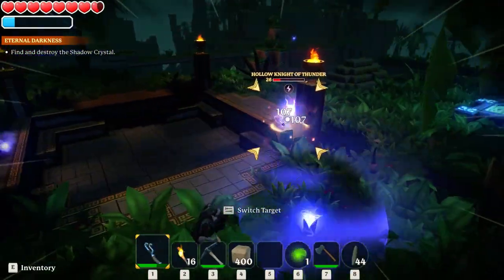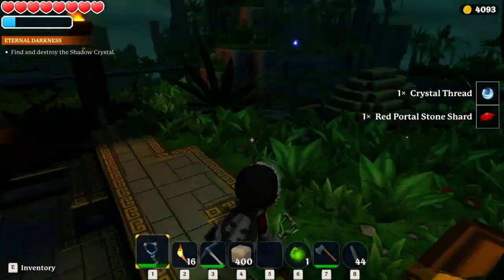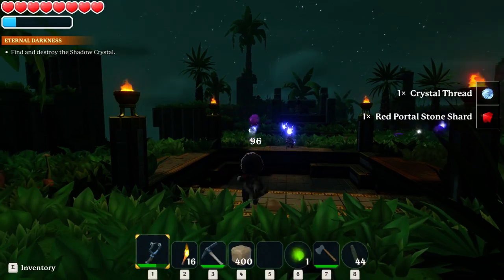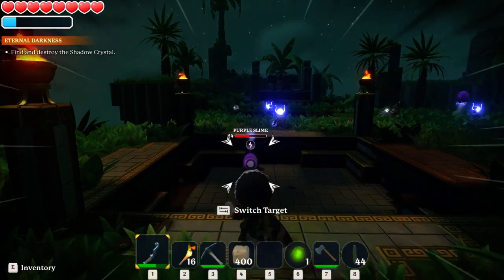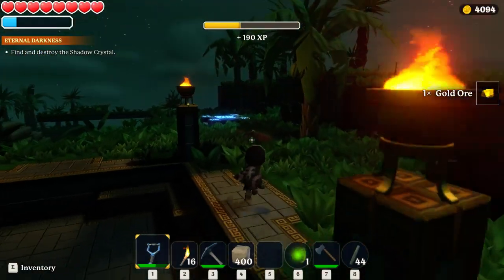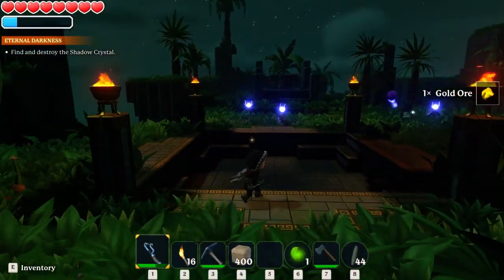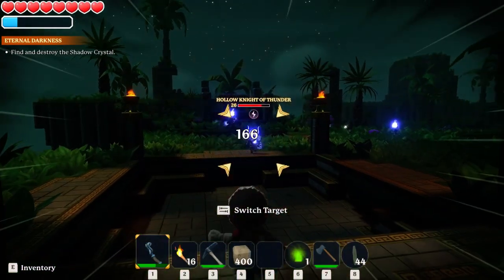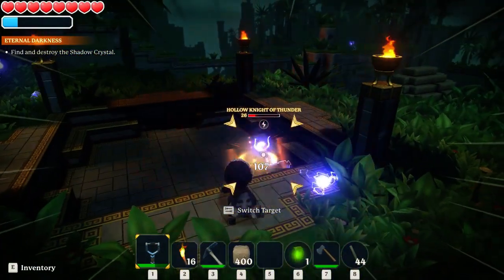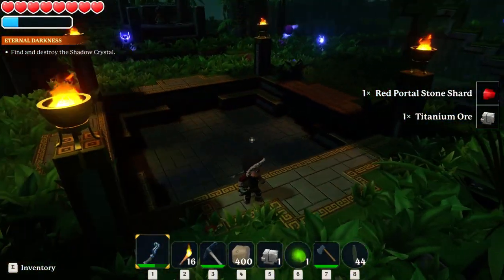Yeah, they've got some nasty little spells up their sleeve, these ones. They are dropping some nice items. Let's try one of these blobs. Purple slime. Oh, and they're dropping gold ore. Now that is very cool, because that means I should be able to progress to the next tier of items. Yeah, you got to keep moving with these ones. Otherwise they... Oh, titanium ore. My goodness.